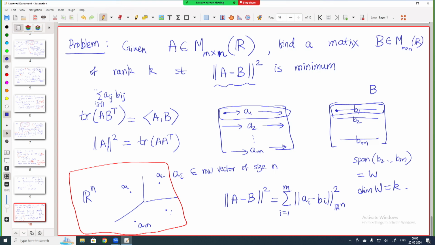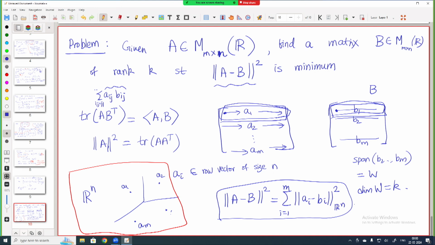Now I am just rewriting it slightly differently. I am taking the standard norm, but doing it row by row. Instead of taking every entry Aij Bij entry by entry, I take the inner product of the first row here with the first row there, second row here with the second row there, and so on. Just another way of saying the same thing. So norm square of A minus B is just the sum of the squares of these distances.